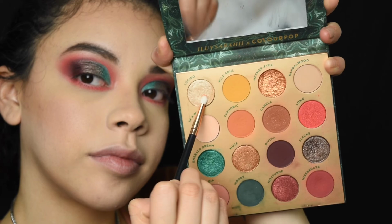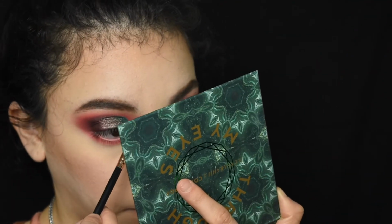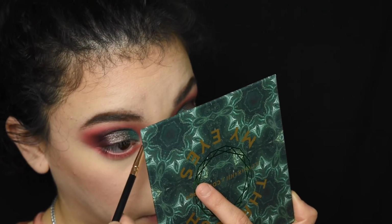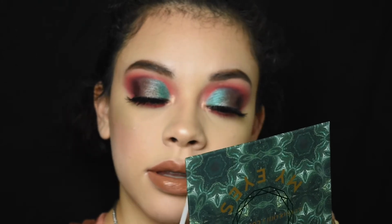Then for my next shade, I will be grabbing the shade called Lucido and just applying that in my inner corner of my eye. This is literally going to complete the eye look.